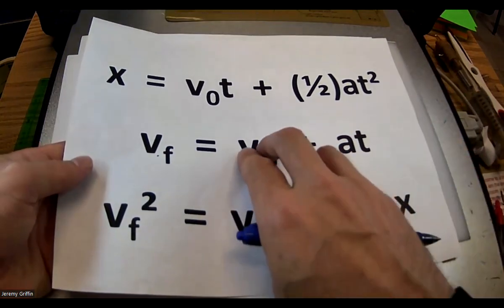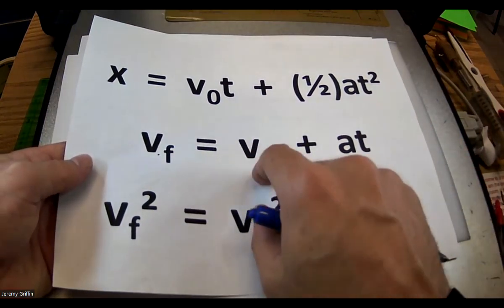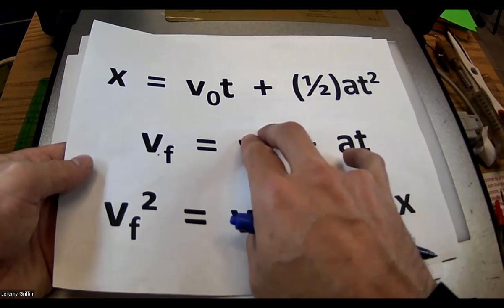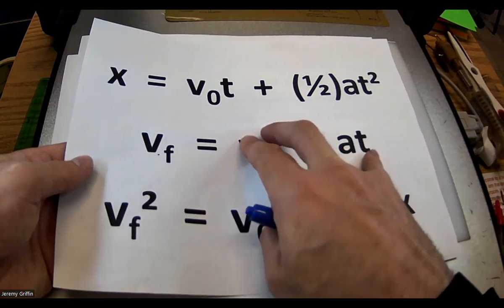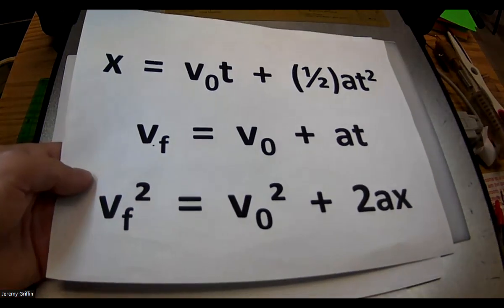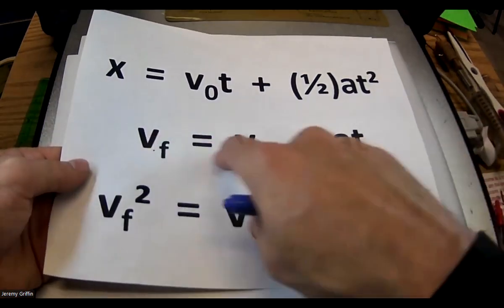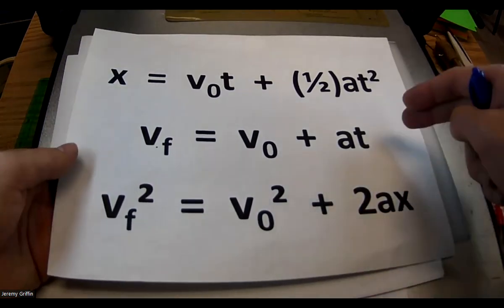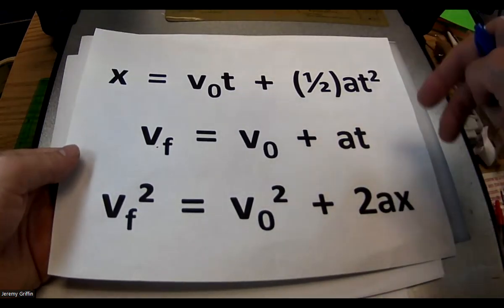And if you start from rest, it looks even simpler. If you start from rest, initial velocity would be 0, right? It's just what's the rate you're speeding up times how long do you do that for? That's the speed you pick up to. Okay, you guys get that? Okay, so that's definitely the first one I wanted to do for you guys. Okay. Now, what about these other ones?